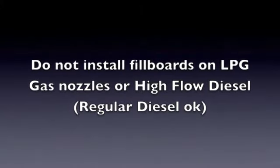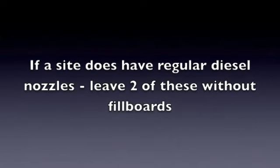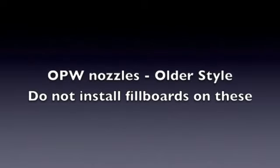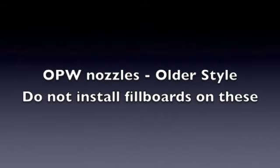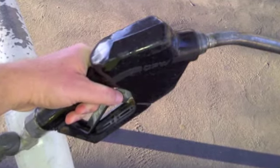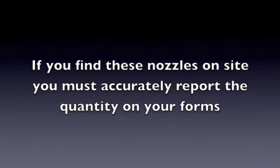Now, we can't install on some types of nozzles. These are LPG gas nozzles and high flow diesel nozzles. Regular diesel are fine. However, if a site does have regular diesel nozzles, leave 2 of these without Fillboards. You may also encounter what we call OPW nozzles. These are an older style of nozzle and the Fillboards won't fit, so don't install on OPW nozzles. You can identify them as they will have OPW written in the insulator just in front of the fuel trigger.